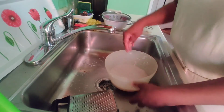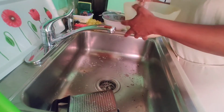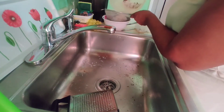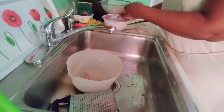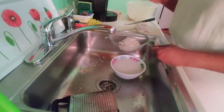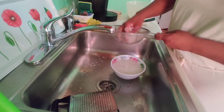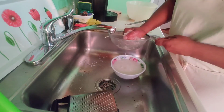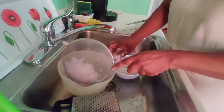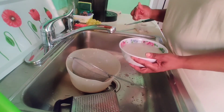If you're a Jamaican, you know all about this because back in the days, no rice and peas cook unless you have your coconut. You pass every kitchen here, they grate in their coconut. If they don't have coconut, they use a little butter, a little oil. Okay, I'm going to pour it out in this. There we go. You see? I mean, the milk tends to be richer than this, but because the coconut is very dry, I have it a long time. So I'm going to take it out and I'm going to squeeze it out like this. And then we're going to put it back in this and knock it. So this is the milk that I'm going to pour in my stew peas.